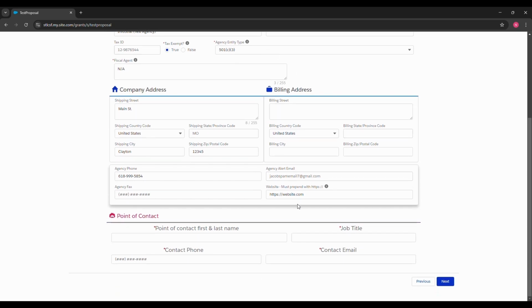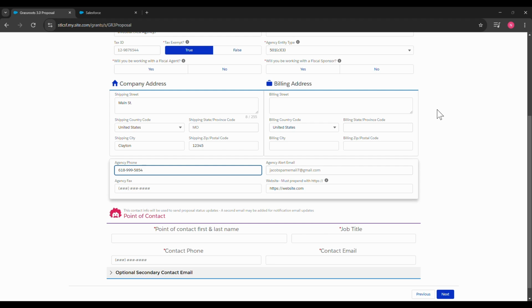One thing worth noting about this page, we may already have your website information in our database, but we have a new format that requires https:// to be included at the front end of your link. So you may get a prompt to update that format. Just follow the instructions and you should be able to make it through okay.